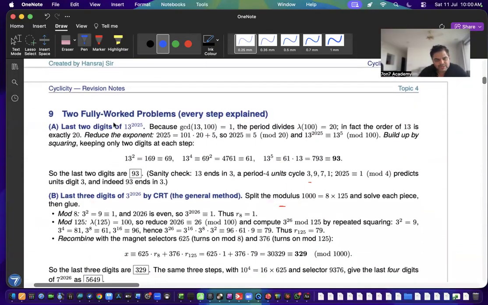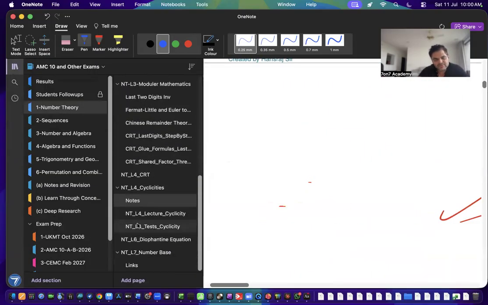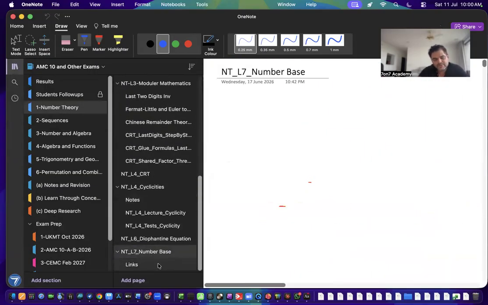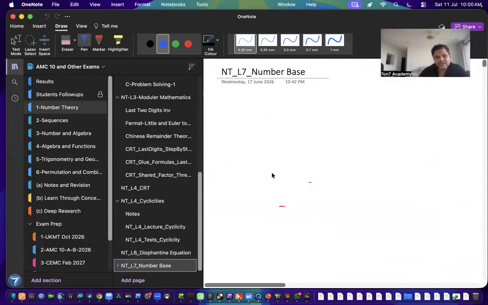I will revise this properly in one class, a bit more here and a bit more on reduce. After this I have to do the number-based document, and it is prepared properly. Then I got the past papers segregated. There are 45 questions from all the AMC papers. I just cut, paste and upload, and then I synchronize. So the next class is going to be based on that, and we finish it off.